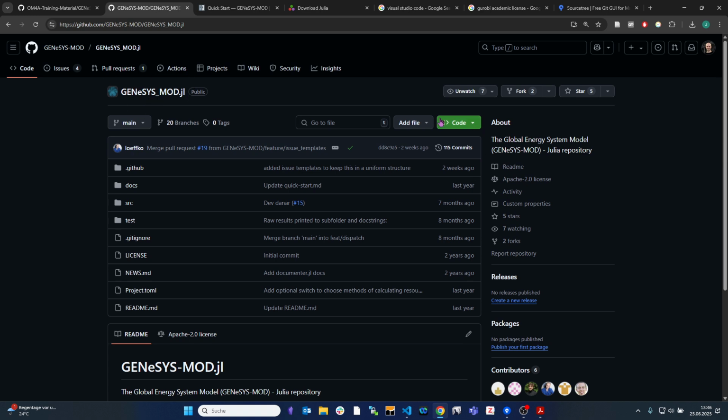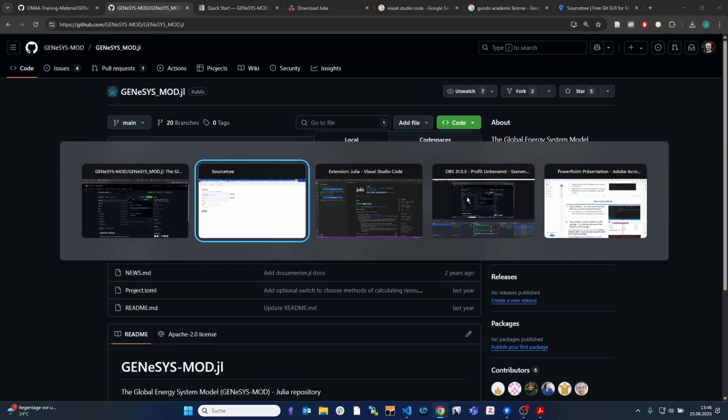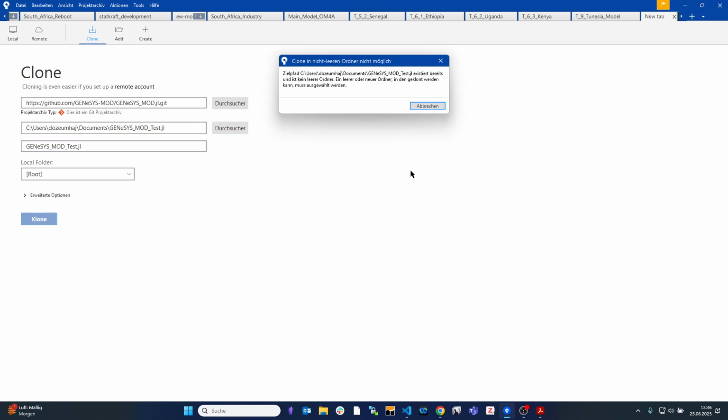And so we click here on code, we copy the HTTPS, go back into source tree, paste it into source tree, click anywhere else, and it already finds the GENeSYS-MOD.jl. In my case, I will call it test. And so in the documents folder, it will then create the GENeSYS-MOD test.jl folder containing all the code.